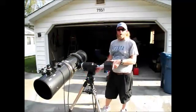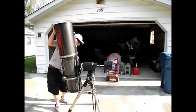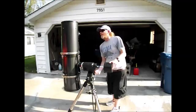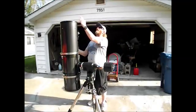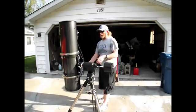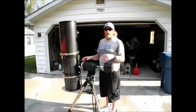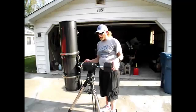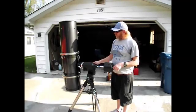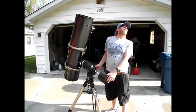This is another reason why balance is really important — you don't want the scope to fall over when you're moving it all around. After doing a flip, this can throw off your setting circles, especially if your polar alignment isn't right. To readjust, you just find a bright star you know, center it, and check your setting circles to see if they match what your chart tells you. And I don't want to move it too far this way because I don't want to point it at the sun.